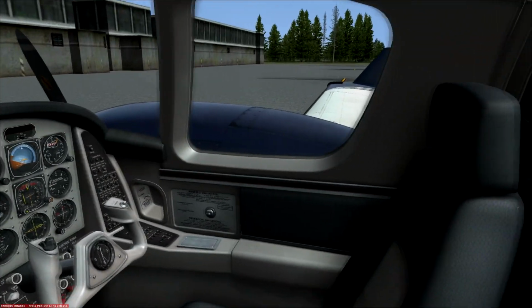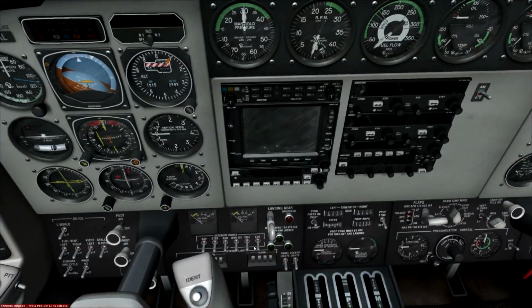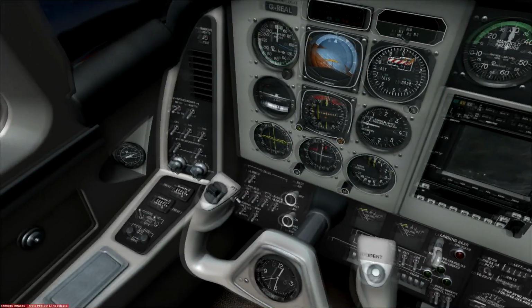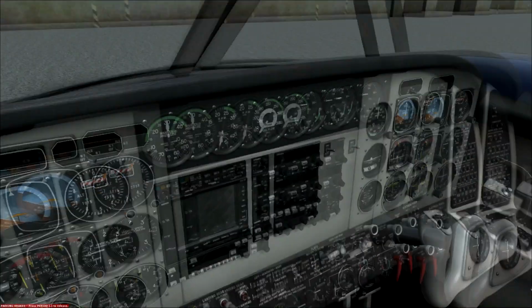In addition, it gets better. The sound has been upgraded, so all these switches now have unique sounds. Look. They all sound slightly different up or down, very metallic, just the way they should feel. You get nice hefty thunks when you lower the flaps or lower the landing gear.